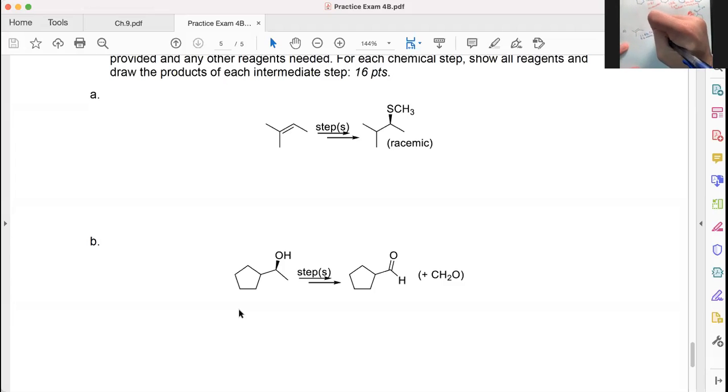I'm just guessing here. Okay, so basically that gives me this, and we know it's going to be chiral at that position. Okay, but what I can do is probably induce an elimination. So maybe I want to make this a better leaving group. Maybe let's make that PBr3. And that means that I still get a racemic mixture of haloalkanes there, all right? And then now I want a racemic mixture of this, which looks like an SN1 product if it's a carbocation pathway. So then what I probably want to do is just treat it with CH3SH, and you're at your product, and it's that easy.